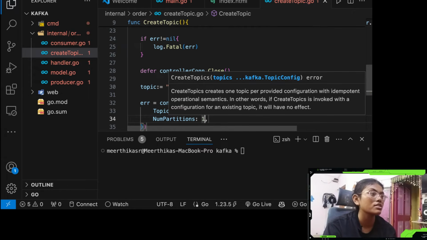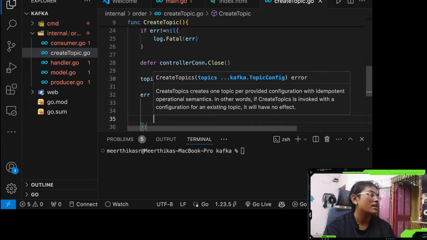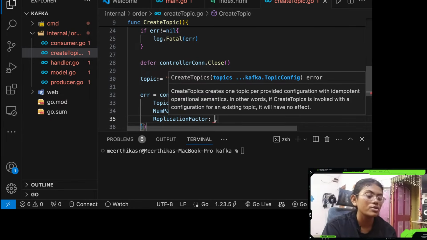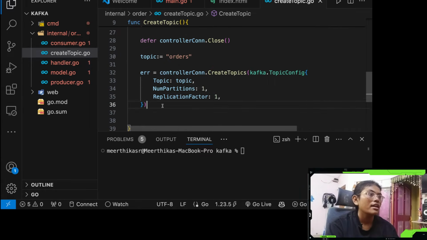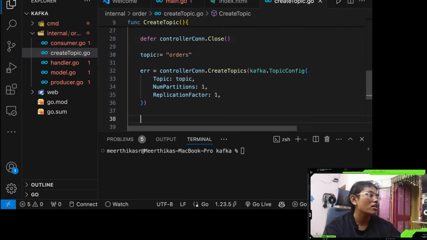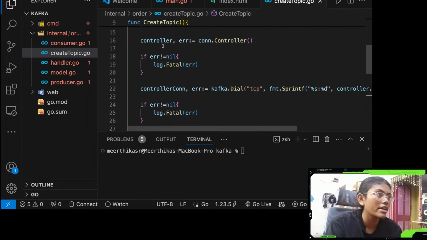So the number of partitions is going to be 1. And then the replication factor, which means how many times that particular partition can be replicated, which is going to be 1 here.